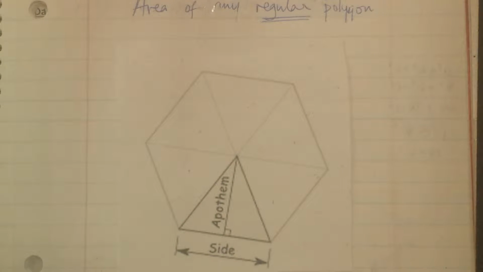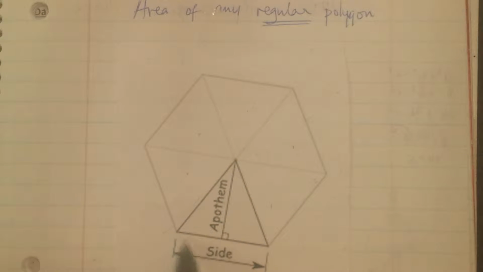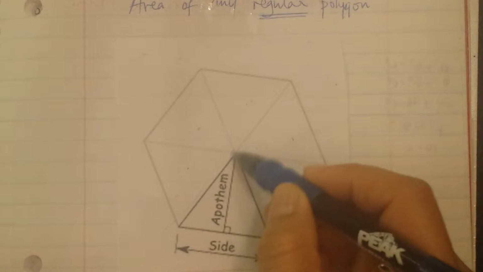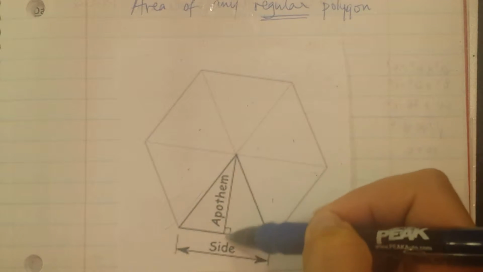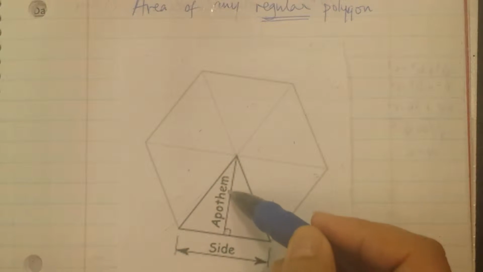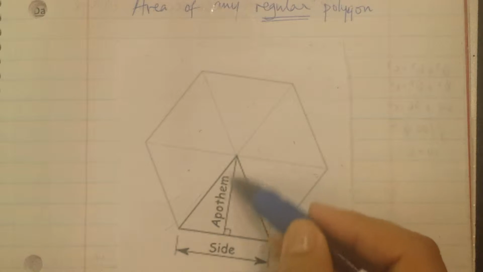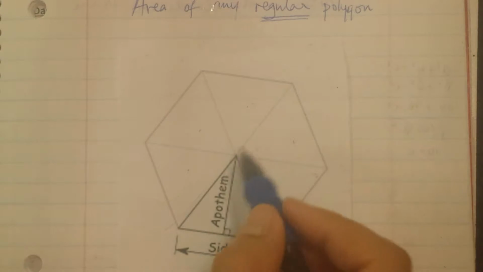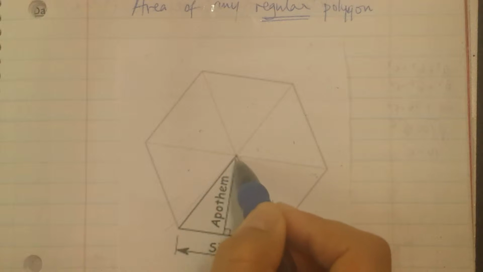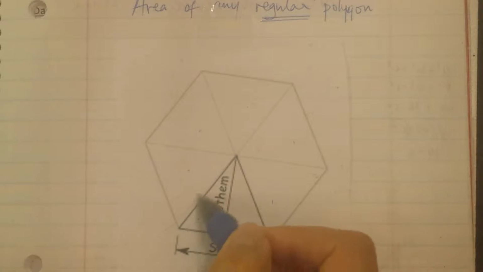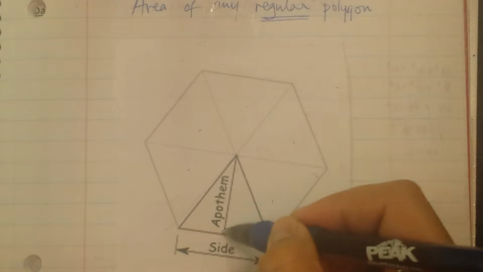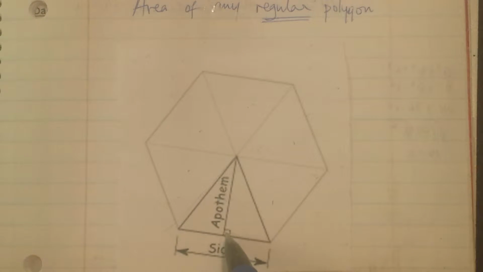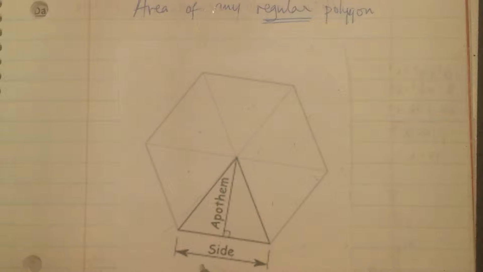We know that the area of any triangle is a half of the base times the height. When we're dealing with polygons, the height is called the apothem. That is different from what you would call the radius if this was a circle, and it's different from this side right here. Notice the apothem makes 90 degrees with the base, or with this side.